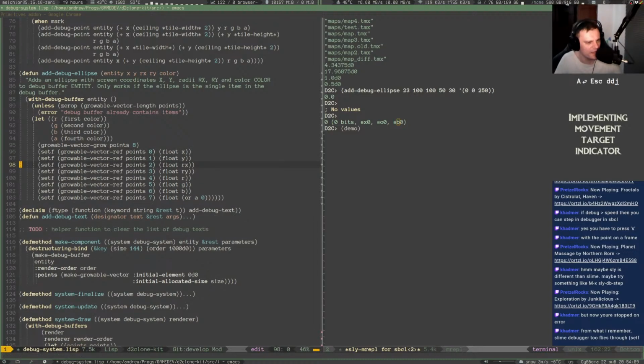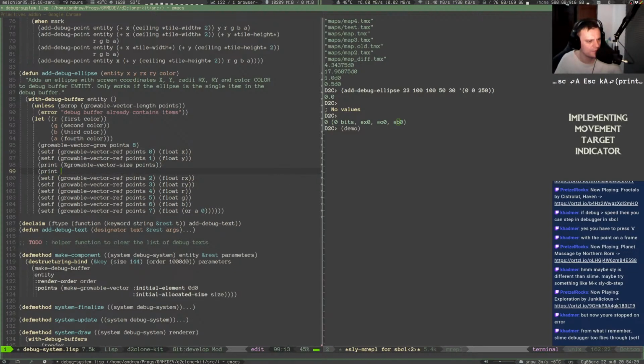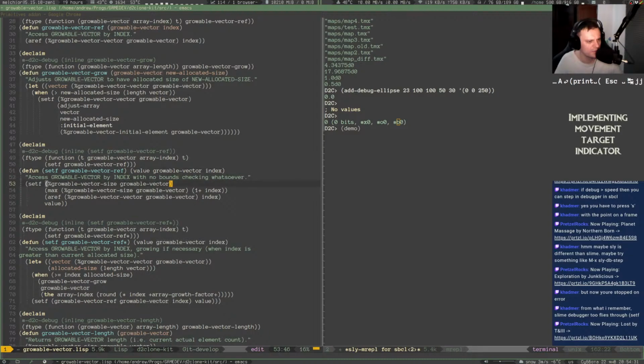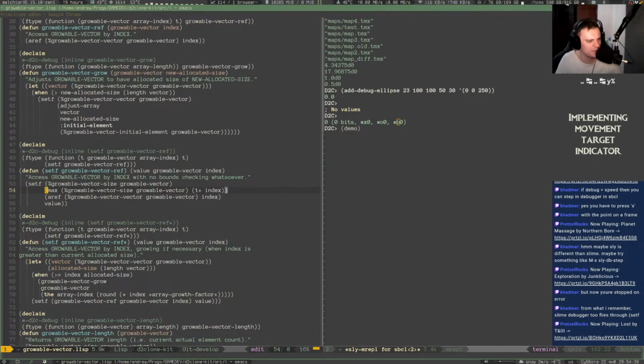Okay, so let's add some debugging stuff here. So print global vector, oh yeah, let's print global vector size of points. And also something from here, like global size, and like that one.